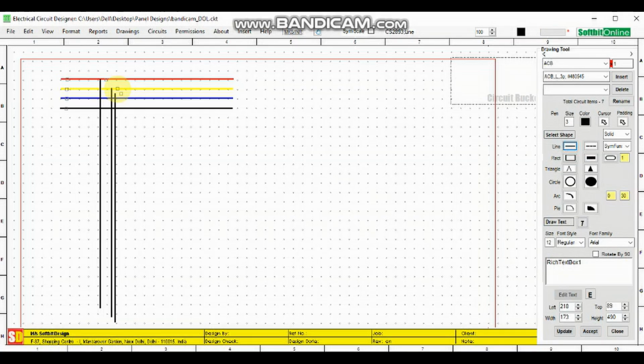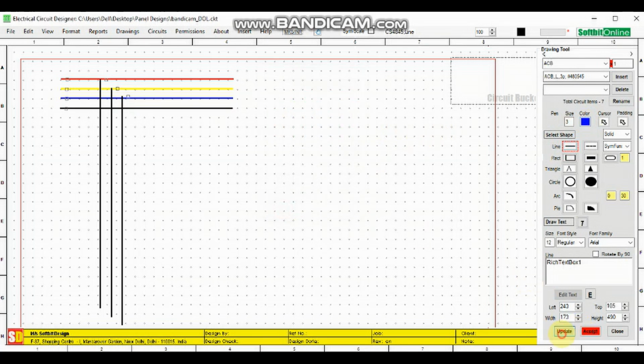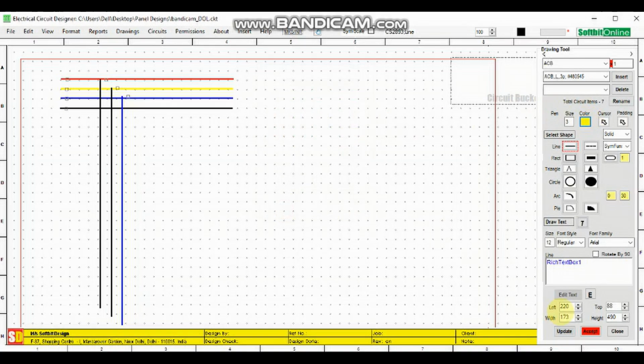Control C, Control V. Again. This is blue. Change it to blue. Save it. This is yellow. Make it yellow. Update. So you have drawn our power lines R, Y, B.